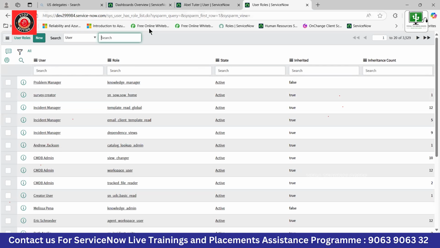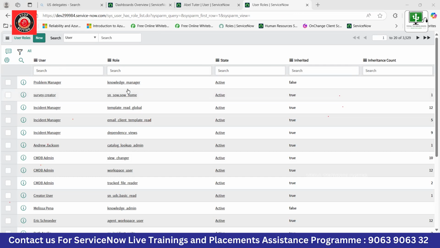See how many are there. This is the user, this is the role, and this is the state. We are adding a user to the role. Andrew Jackson is the user. We are adding the catalog lookup admin role.